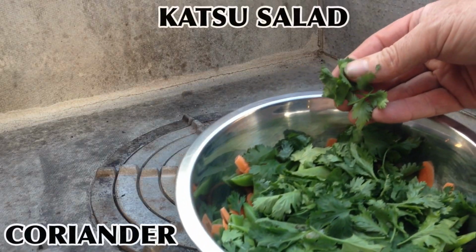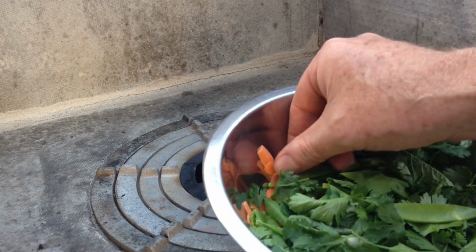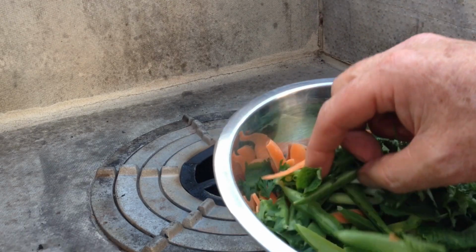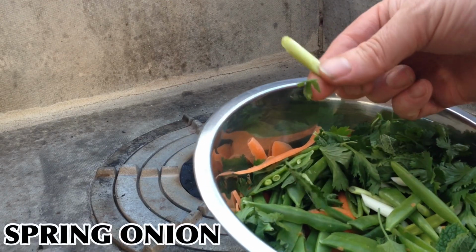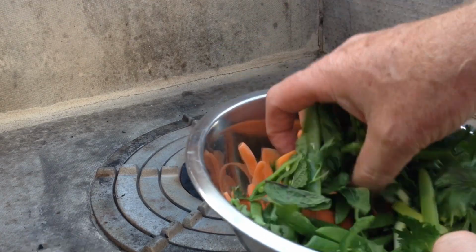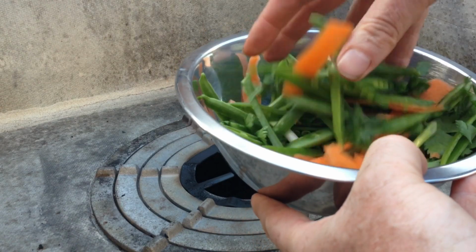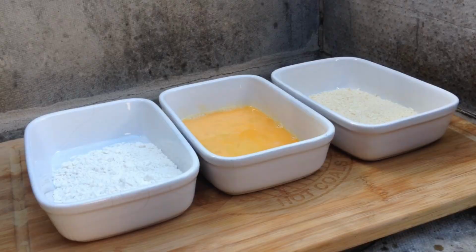Next thing, we've got a salad to make. We've got some coriander, some sweet peas, some carrot, some spring onion, and some mint. To this, we're just going to add a splash of lime juice. I'm not going to put it on yet because it'll start to taint it.